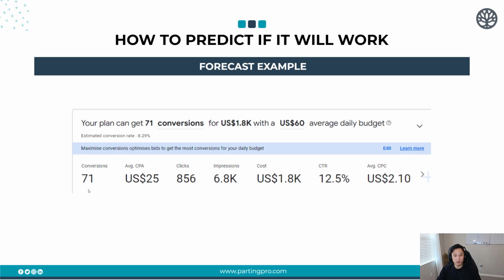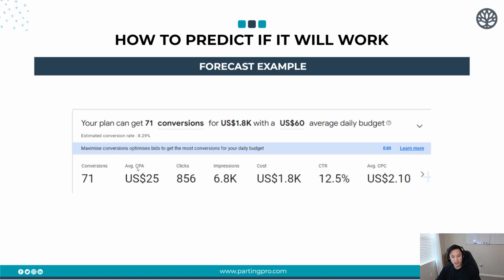So I'll just walk you through what this means. Essentially, Google is able to predict, because it has all the data, a forecast for you. So we tell Google, hey, if we spent about $60 a day or $1,800 a month, how many conversions can you bring back? So this is the estimate it gives us. It knows the number of conversions. And once again, conversions is going to be a phone call or a lead submission, right? If you saw my previous videos, we describe these metrics.